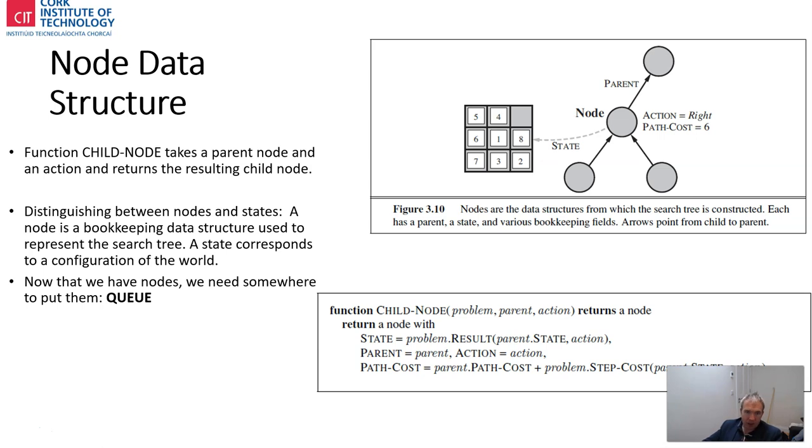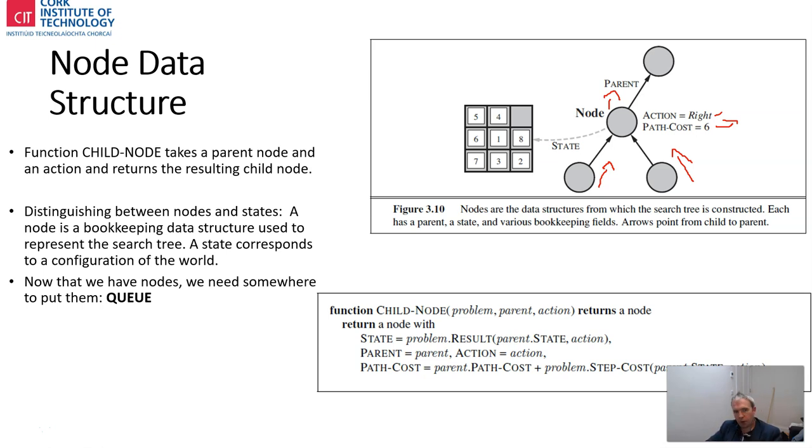So we can see the visual representation of this relationship. So it's a parent-child relationship. Each node has a parent. Okay. We have an action denoted as right, and the path cost is denoted as 6. And our state is the current where we are at present. Okay. And then subsequent nodes can be derived as children of this parent that will themselves contain the action which resulted in that state being arrived at and the path cost associated with it.